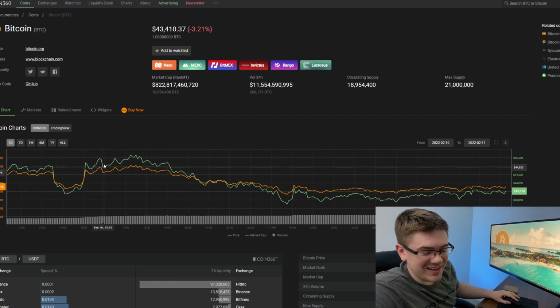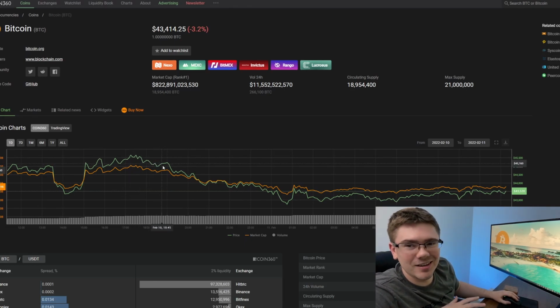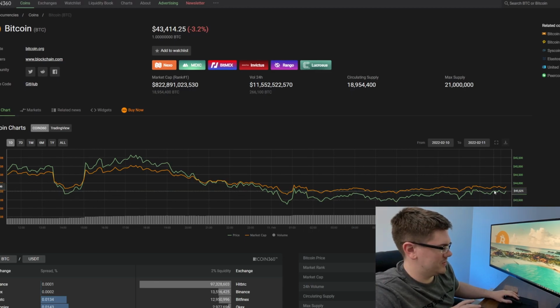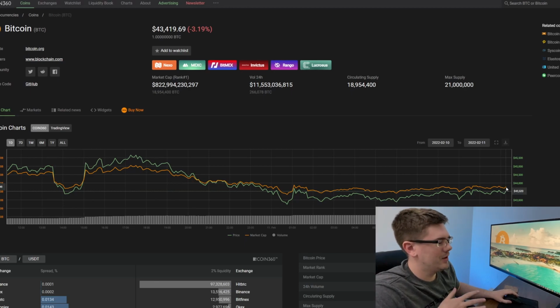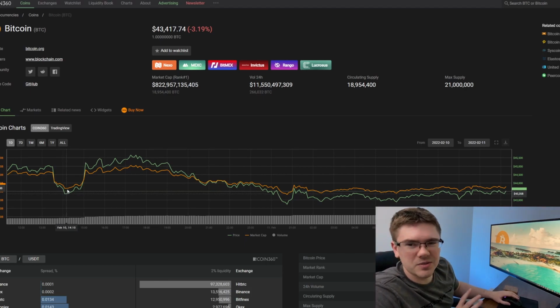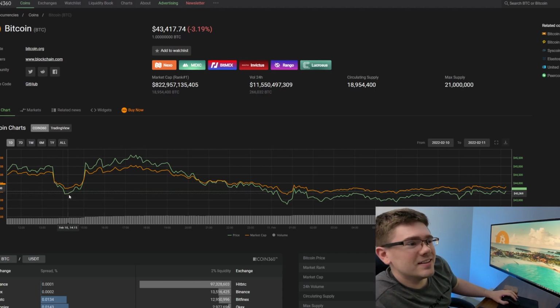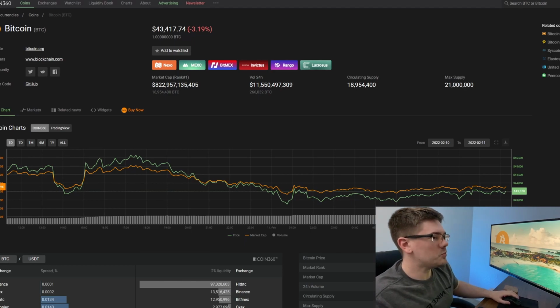So it actually got higher than what it was after that data, and then as the day went on, it just kind of degraded, and I believe it's actually at the low point of that horseshoe. Yeah, sitting around 43,500, which is about what it was here too as well. It was a little bit lower, like $200 lower, but still, that is an emotional market if I've ever seen one, for sure. But that's not what this video is about.